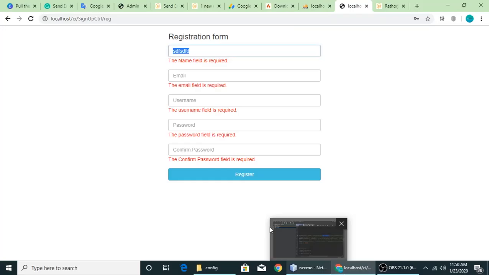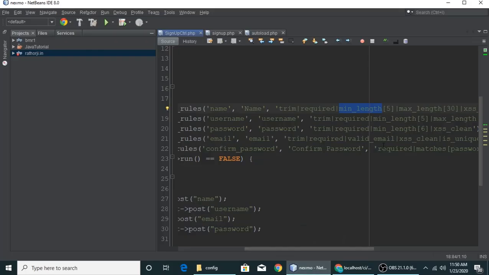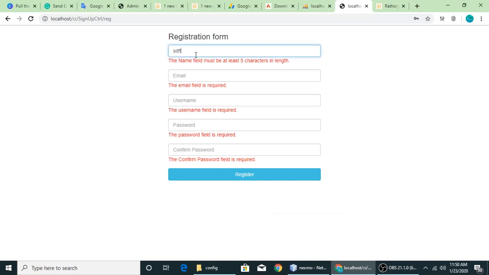And minimum length, if you have a minimum length of 5, it says your name field must be at least 5 characters in length. So this is a minimum length and you can pass it like this, 5. And max length is 30.